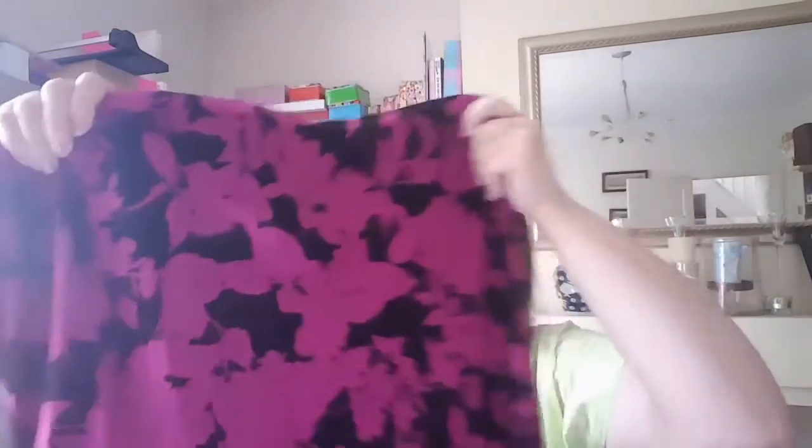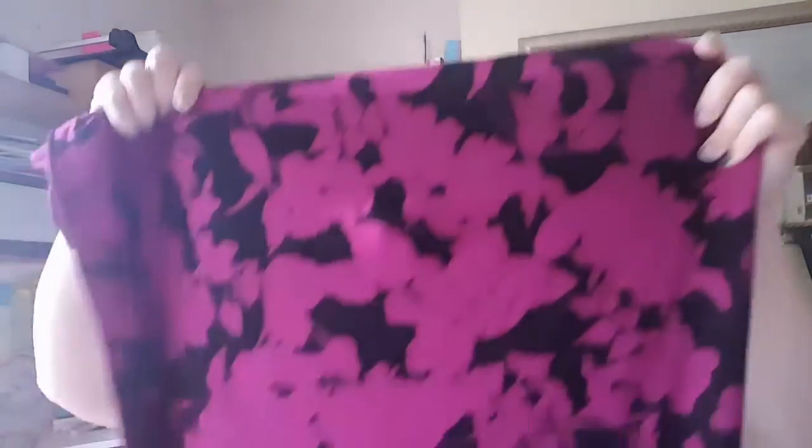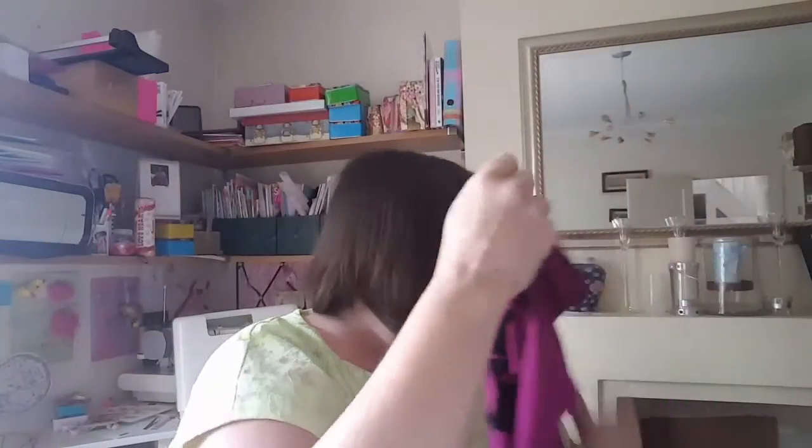And I've got this beautiful material. This is from eBay, this sort of black background with purpley pink flowers and leaves on it, and I think the seller was called Cheapest Fabrics UK. Again, it was very cheap. My first try of most patterns, I will go for a cheaper material, and I am a bit of a bargain hunter. So yeah, I'm going to do a maxi version and see how that comes out. But if that doesn't work well as a maxi, I'll just shorten it because I like the material anyway. So that's a top, 3 dresses so far.